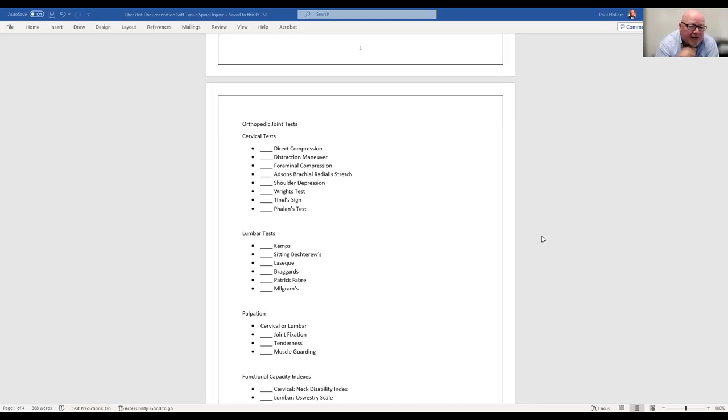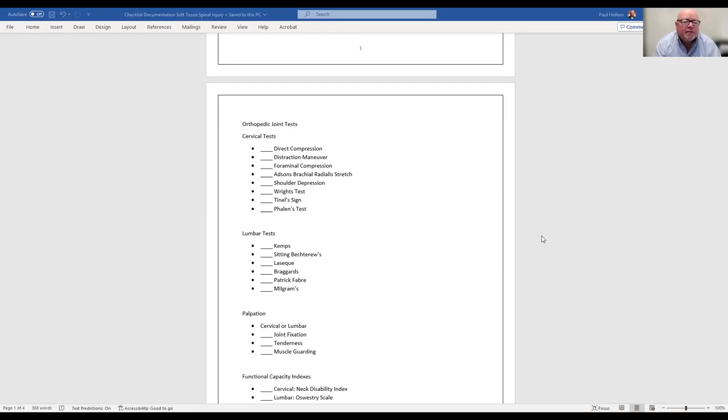And then foraminal compression, I would say definitely. Remember, that's the most important test because it evaluates 3 planes of motion in overpressure: lateral flexion, extension, and rotation. That's why it's the most probable. Now, that's if you do it right. I found most doctors don't do it right. They only do 2. They'll only typically do 2 planes of motion and barely get into overpressure. So be careful about your ergonomics of how you're doing your orthopedic test.